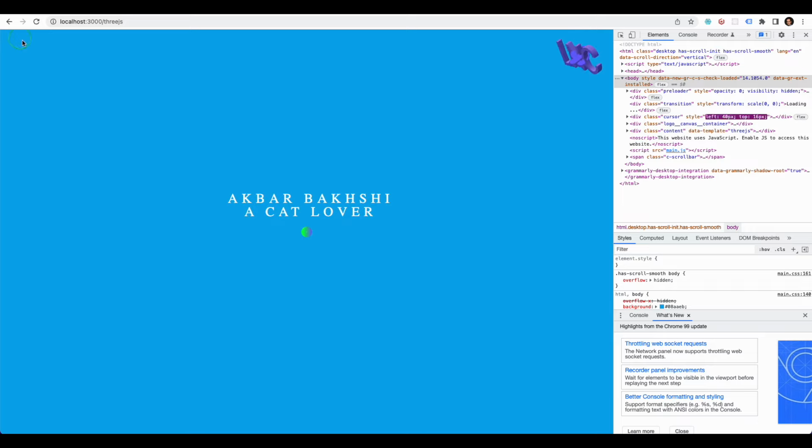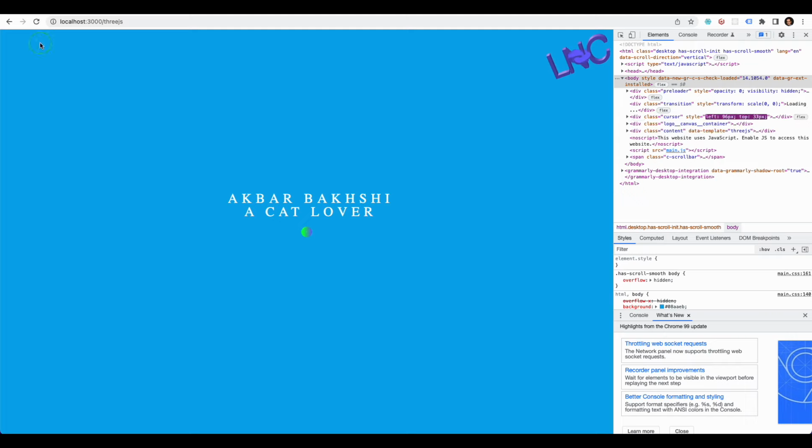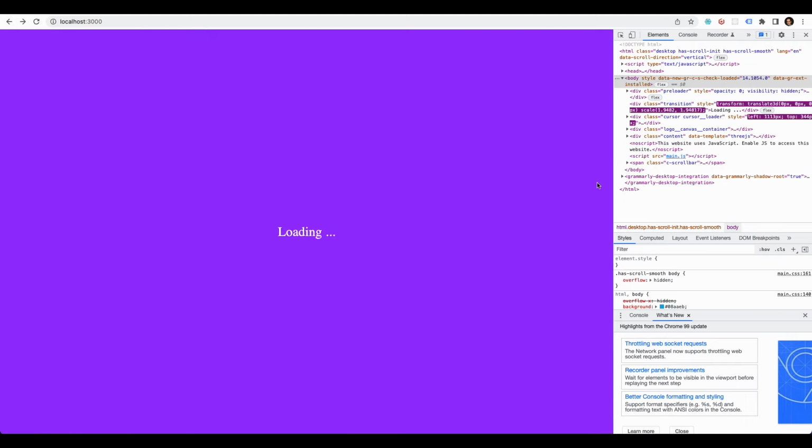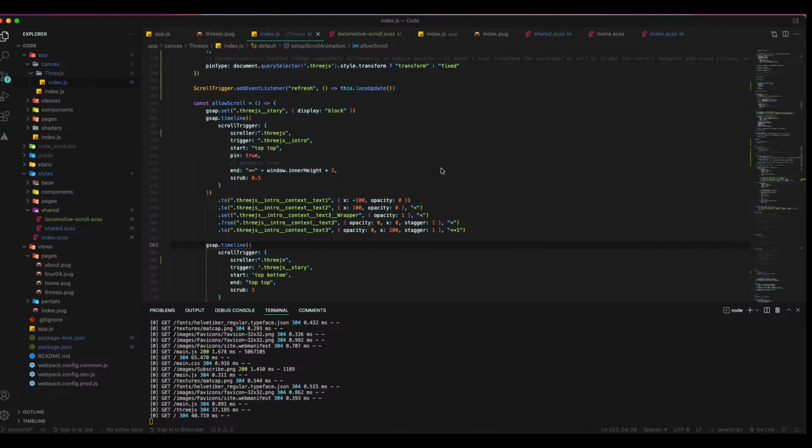If I go back, keep your eyes on the scroll bar here. That scroll bar is not going to go away. So that's not part of our application, and if I go to other pages, it's going to be there. That becomes problematic if you have scrolling in other pages but don't want your loco scroll there.